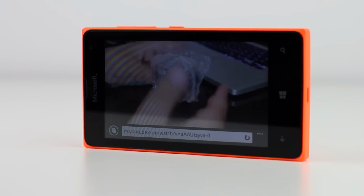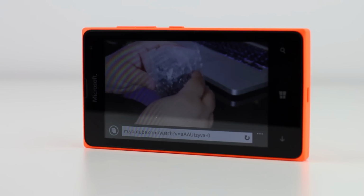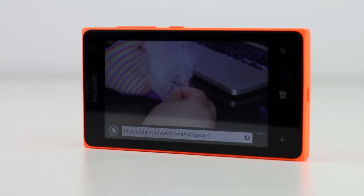The 4-inch screen's a little bit too small for me now personally, but at least you can use it with one hand and you can still see all the things you want to see on the display.